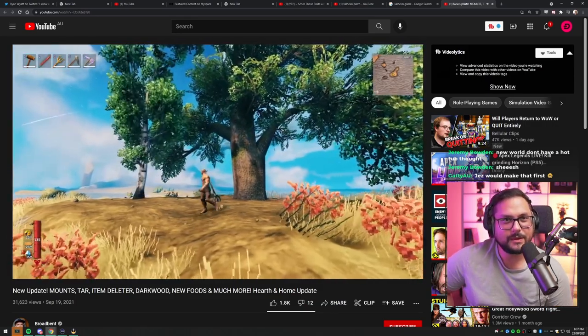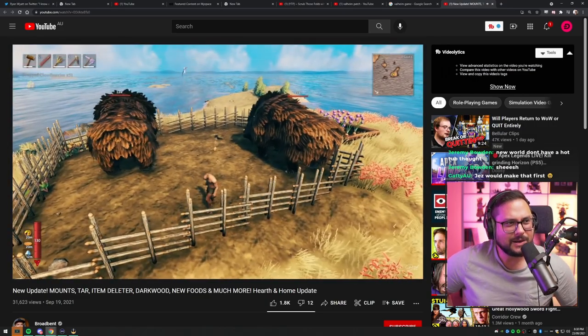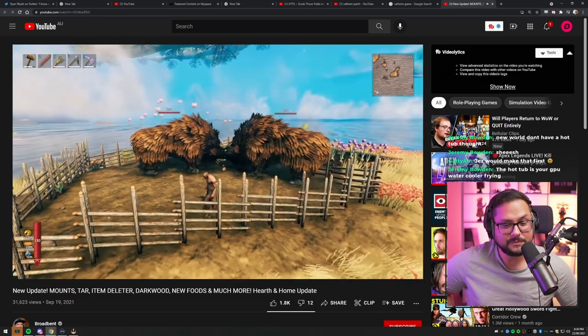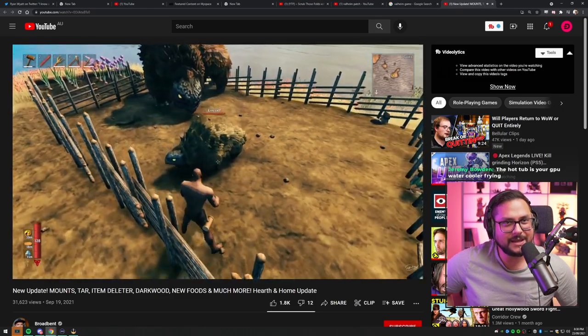That tree got big. Hot tub is your GPU water cooler frying. Nice, yeah, bro, that's what it is. Are now breathable. Hot tub is what is going on with my dropped frames right now. Like, legit.